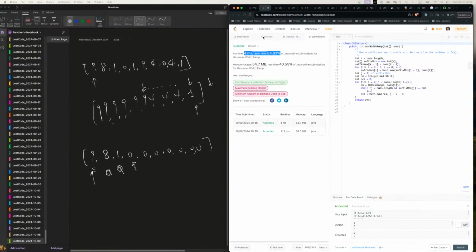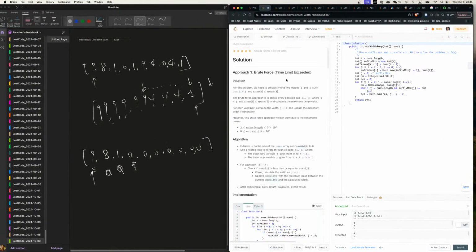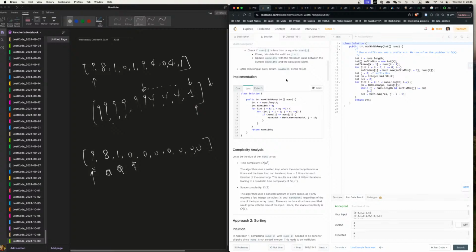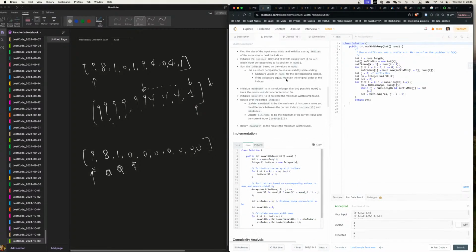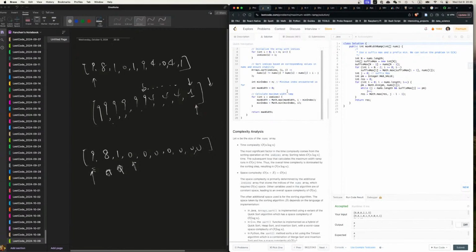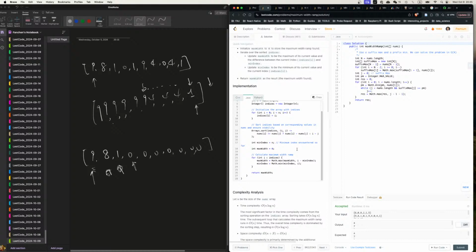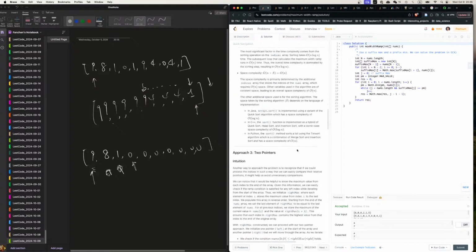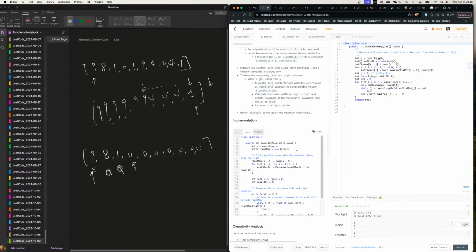2 solutions. Oh, the first one was a little bit lucky that we got it right. We can sort. Oh yeah, I guess you can sort. Two pointers.